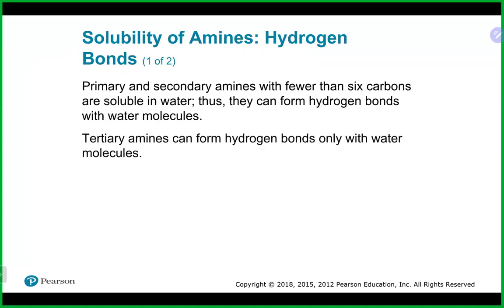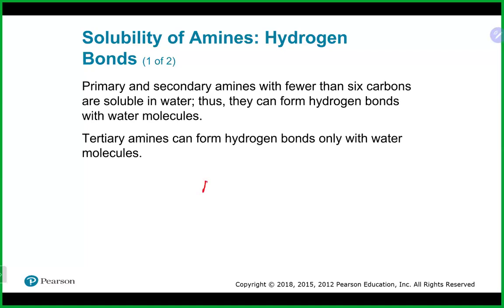Now, solubility of amines: because they have the ability to hydrogen bond, they are pretty much soluble in water, much like most organic things. As long as it's 6 or fewer carbons, you're going to be pretty good. Again, because they do have the ability to hydrogen bond. That's primary and secondary. Tertiary amines cannot hydrogen bond.